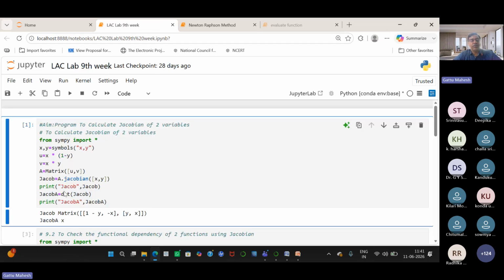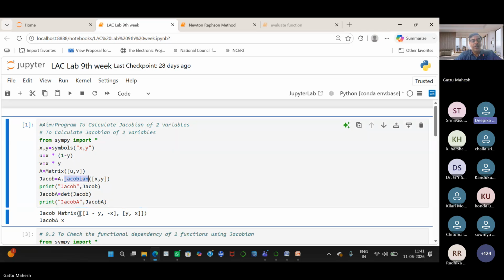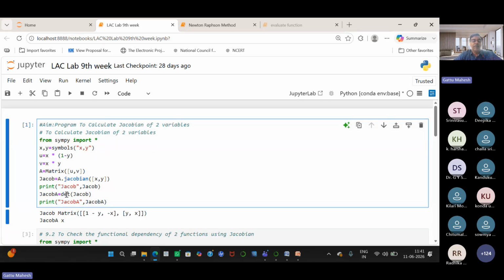It takes the matrix using this Jacobian function. We'll create the matrix. This is the matrix we got. Then I'm taking the determinant. So we can get this matrix by using the partial derivative. We have to construct this matrix, each row, each column like that. We can put it in a for loop, and we can append each row-wise. Then we can get the matrix form. Then we can take the determinant after that.